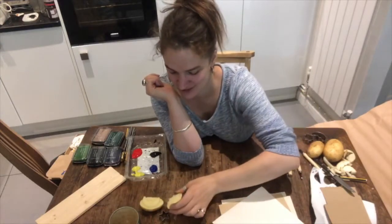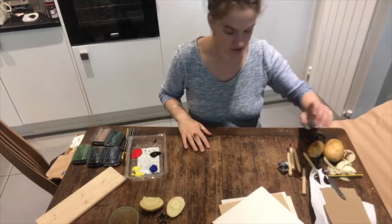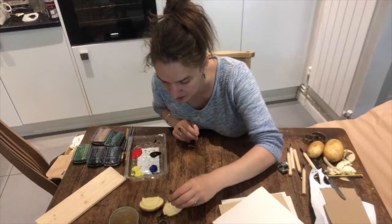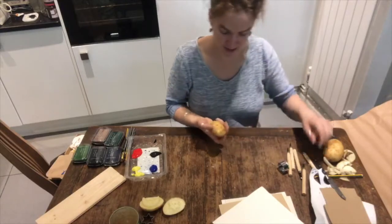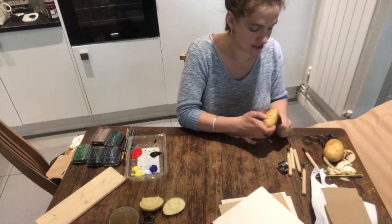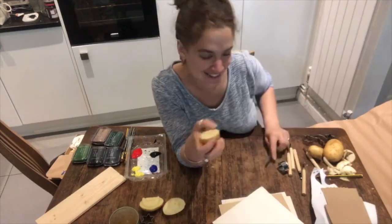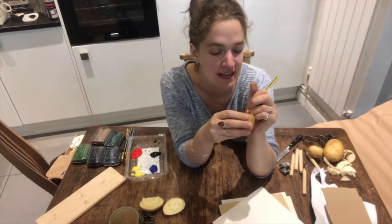Aww. Right. So I've got my star, my moon, my cloud. You know what, just because I can, I've got a smaller star as well, so I'm going to make two different star sizes. Actually, I might do this star freehand, feeling adventurous. Who's going to join me in a freehand star? So I'm going to use my pencil again to mark it out.